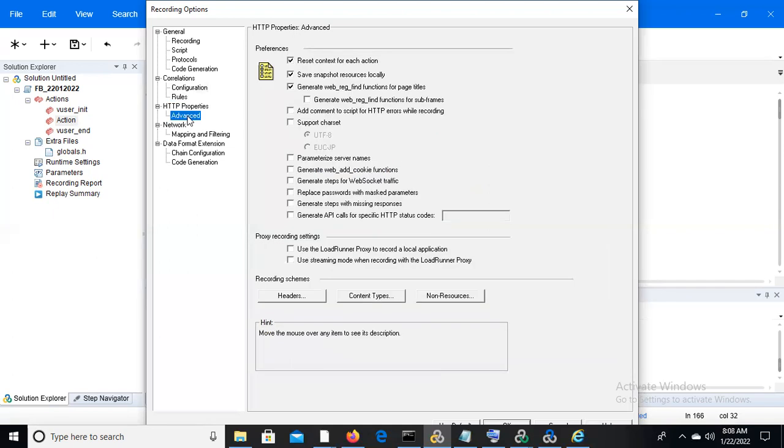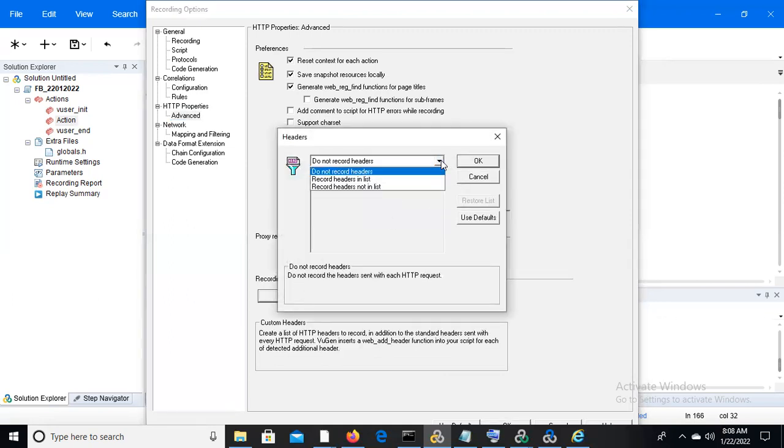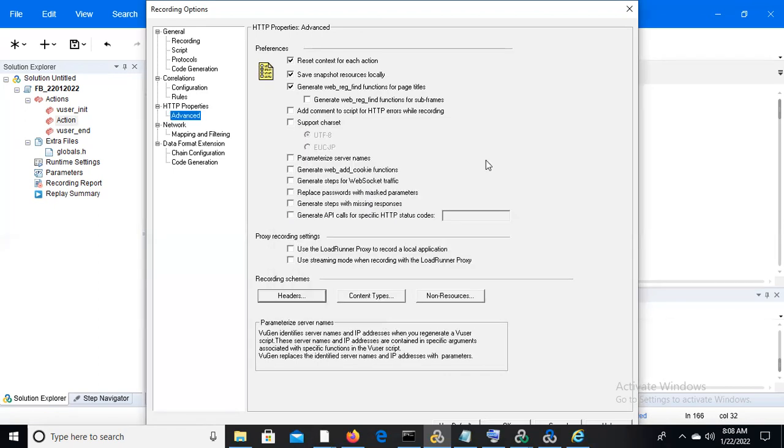And going to the advanced settings, these settings are important. If you want to generate a text verification point, we need to use it for the generate web breakpoint function. Okay. No need to add cookies and socket level data, so you need to uncheck this one. And going to the headers, no need for headers, just select always do not record headers, for every HTML or any URL? Anywhere. Only for HTML. Okay. If you are recording any HTML or URL, whatever it may be.